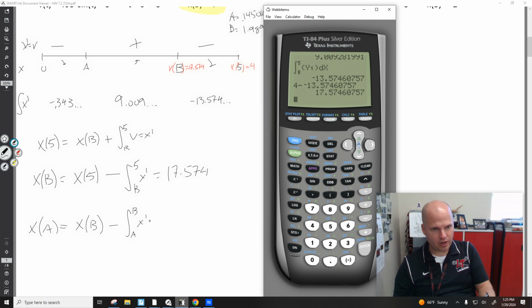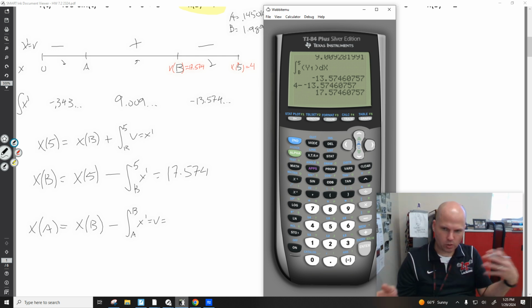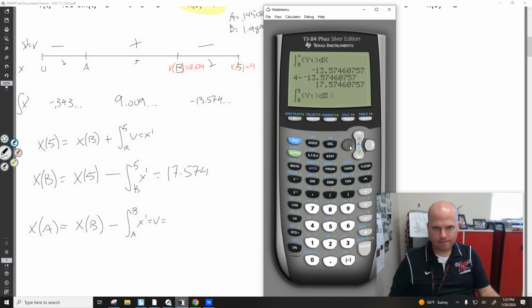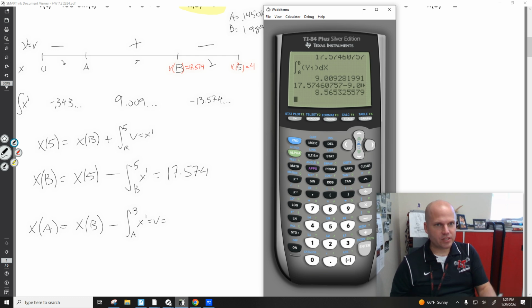Make sure the things are in the right order. I'm writing x prime just so we know this, because sometimes when you use the word v, you realize that v is just a derivative. And when we switch gears to future units, we're going to go back to x's and y's. So we're going to use f prime. Anyways, I talk too much doing these videos. Already had that. That minus that. All right, this makes sense.